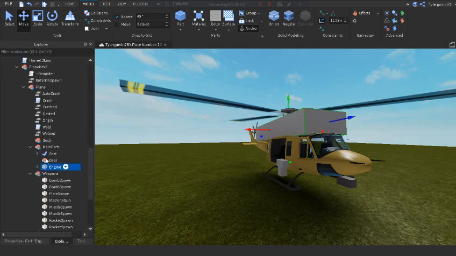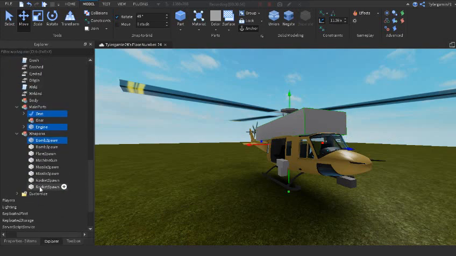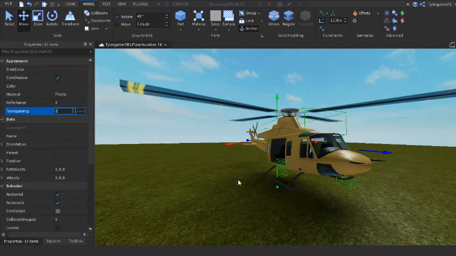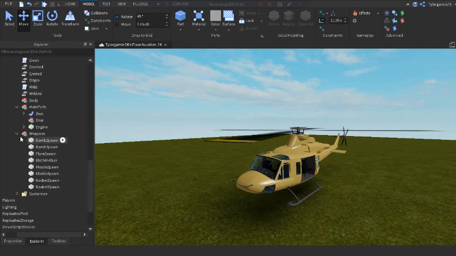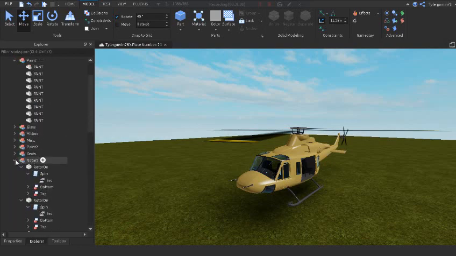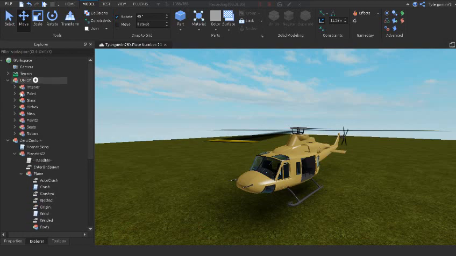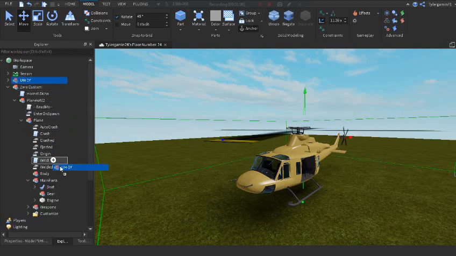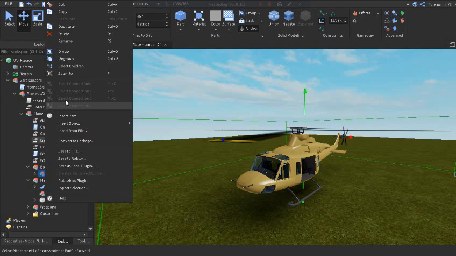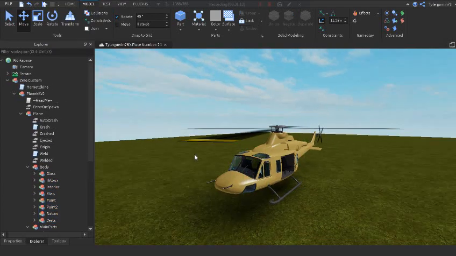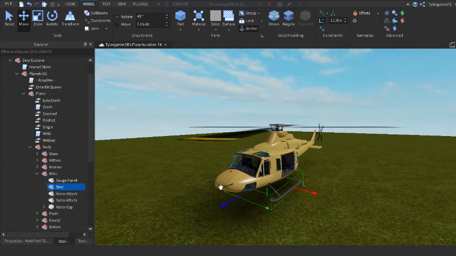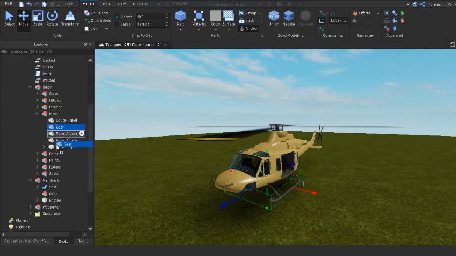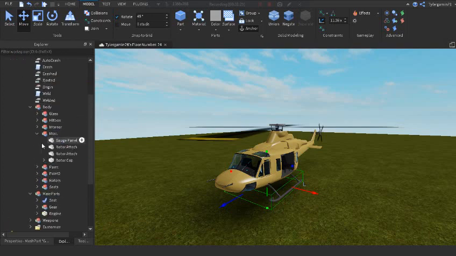Okay, now we're going to take all of this, make it all like that again. And there we go. Now that that's done, we just need to put the actual helicopter body into the game. Which means we just need to take this, and we're going to go ahead and just put this right into the body. And we're going to go ungroup. There we go. Now that that's all taken care of, the helicopter should be a functioning helicopter. Oh, we need the gear. We need to take this, specifically that part needs to go into the gear. Yeah, there we go.